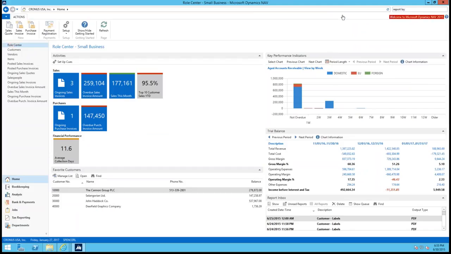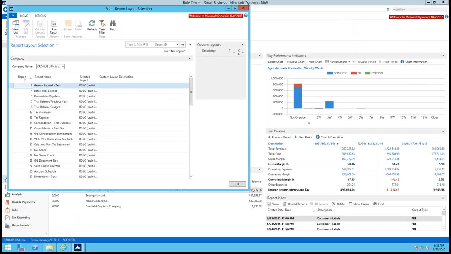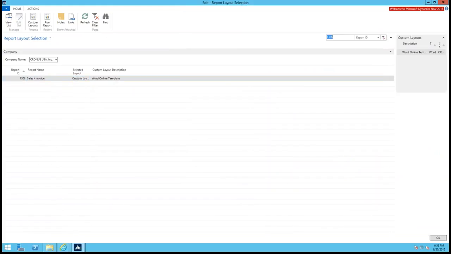When I select this, this is how you can designate specific types of documents by company. So I'm in Cronus USA. I'm going to find the sales invoice, which happens to be 1306, and bring that up. And what I can see here is, in this layout, I have the option to use the RDLC, which is the standard document that we do with the Object Designer in Visual Studio.